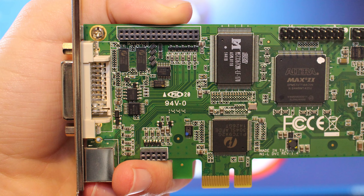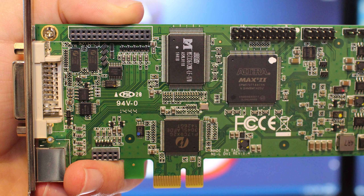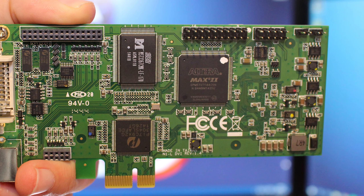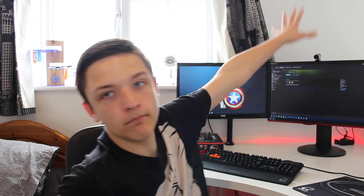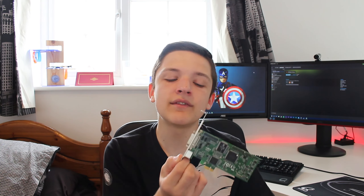There are loads of connectors on the front for compatibility with many devices — audio connectors, video connectors, all that good stuff. There are also loads of capacitors on the front. One drawback: some areas of this card are a little overkill while others aren't good enough. And it's green, which is not great aesthetically. Most people have a window on their case these days, and this just isn't nice to look at. Graphics cards and CPU coolers are designed to look good so you can show off your hardware, and unfortunately this card doesn't take advantage of that.